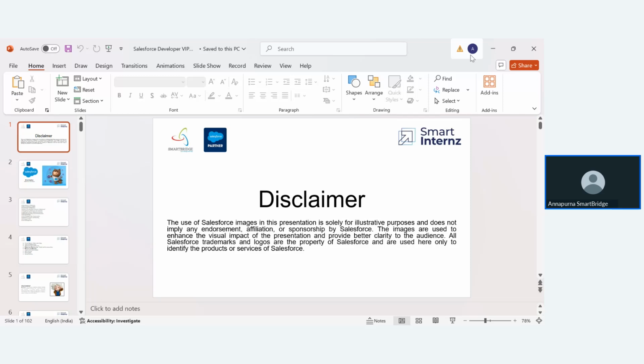Do you know the full form of SOQL and SOSL? No one is mentioning the abbreviations. SOQL is Salesforce Object Query Language, SOSL is Salesforce Object Search Language.